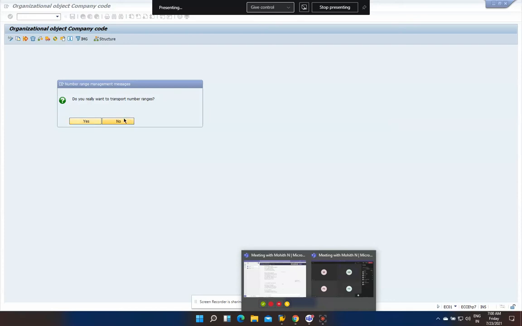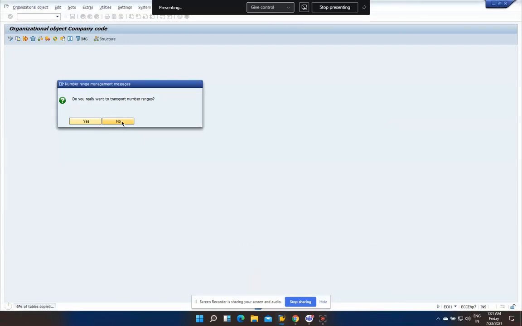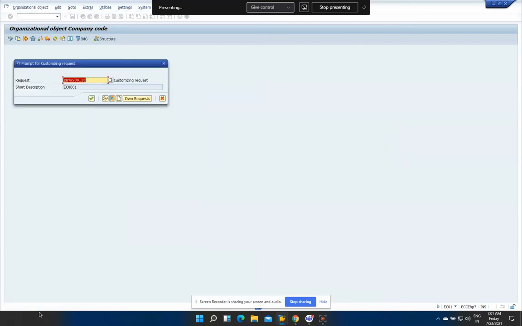If you want to create your number ranges on your own, then click on no. Better if I get more errors, you'll get more understanding. So that's why I will maintain that manually. That is where I'm keeping it as no. Now if you see down, all the tables are being prepared. This will be fast. It will be saved in the same TR, like earlier we have given some TR, right? In the same you can save. Just click on continue.